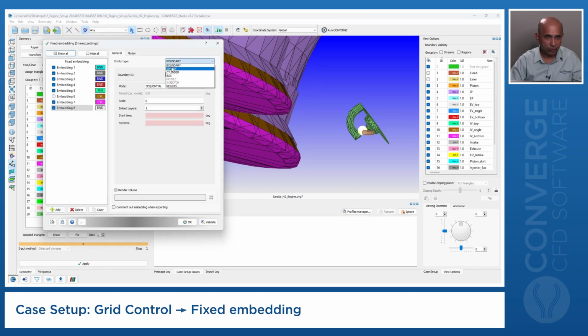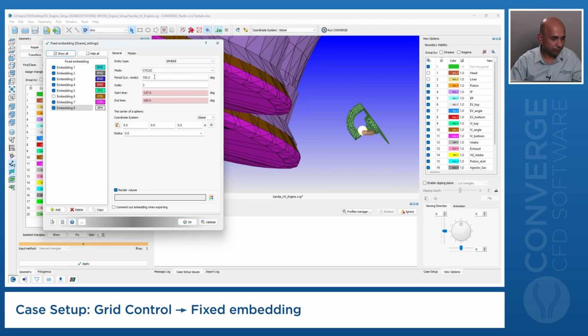And I want it to be spherical, and it could be cyclic. Now this is going to be fine resolution. This is scale of 6, which means down to 62.5 microns. But I can start this just before the spark starts, and I can end this just after the spark ends.